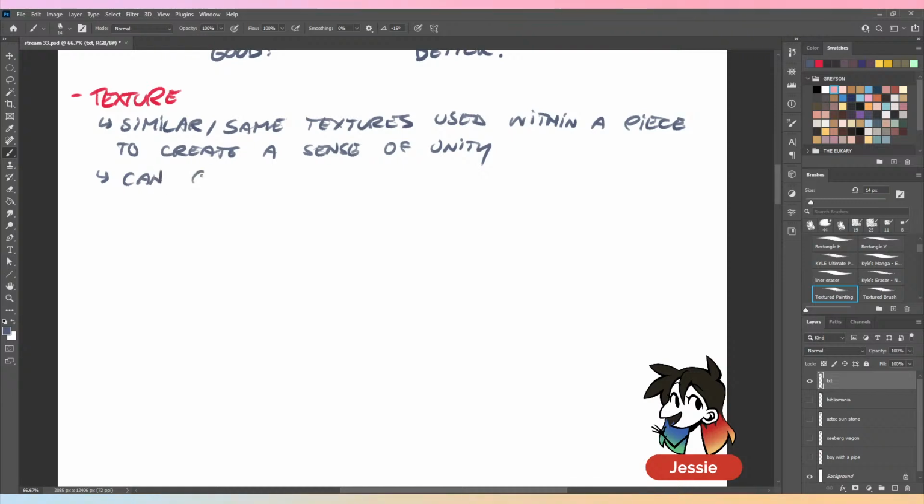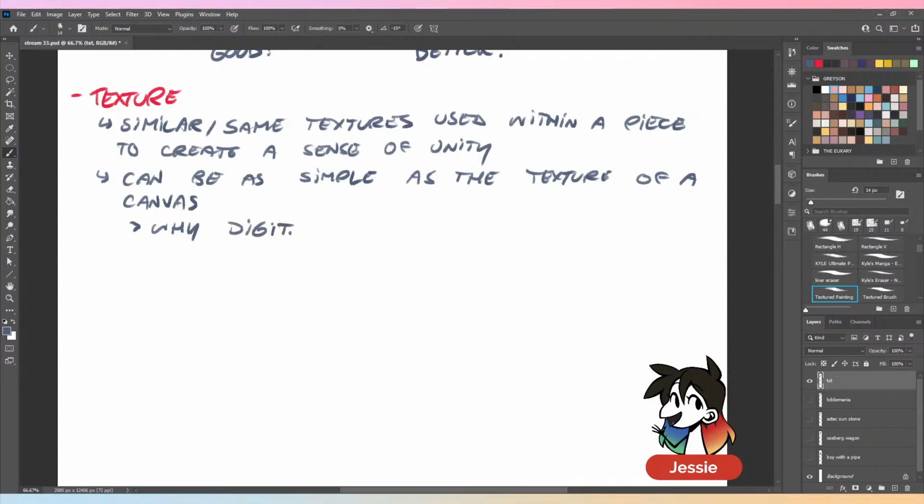Can be as simple as the texture of a canvas. Why digital artists use a texture overlay.